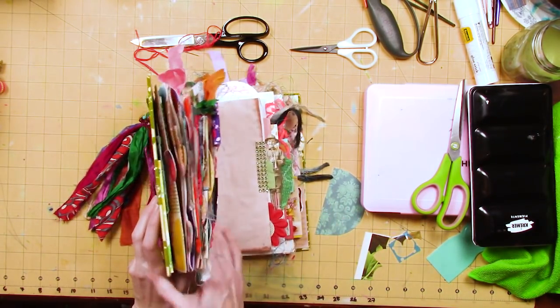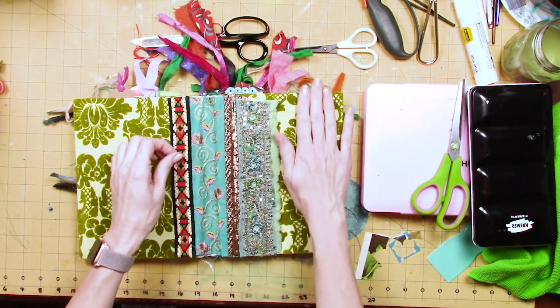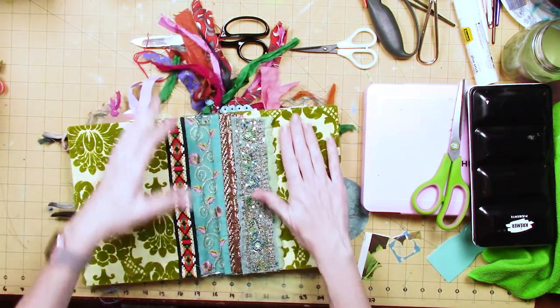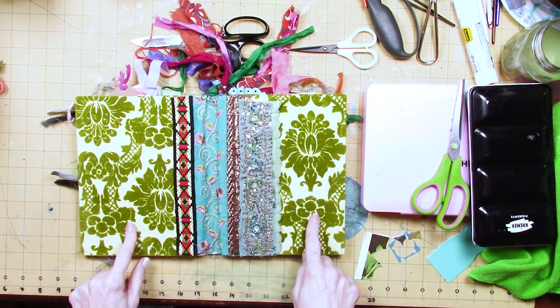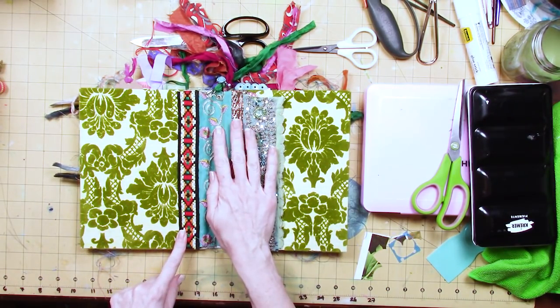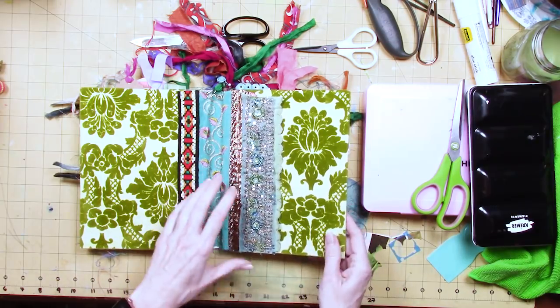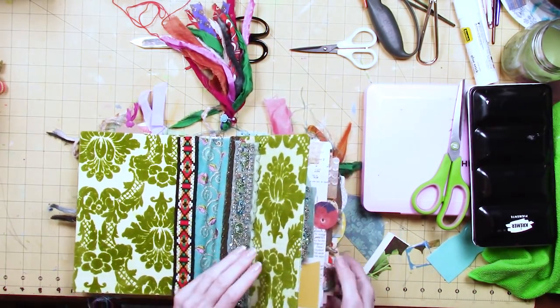And this is the cover. This is some flocked wallpaper that I got at that estate sale in the most recent estate sale video. And then this is from the estate sale. And then these are from my sari trim stash. This is all sari, recycled sari ribbon.